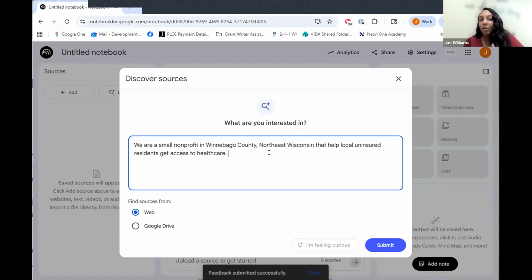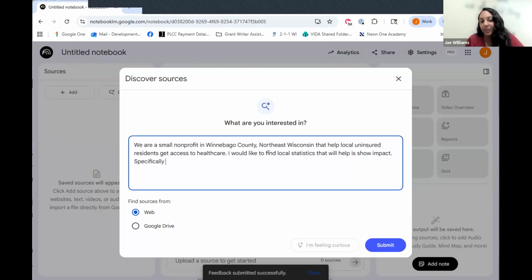I'm going to also ask it to help me find sources that would be useful for this organization. One of the things that we cite pretty often in grant reports is local statistics, local demographics, and who we serve. So this is a really good thing to ask it. I would like to find local data that will help us show impact.